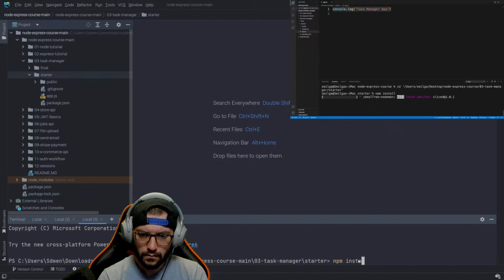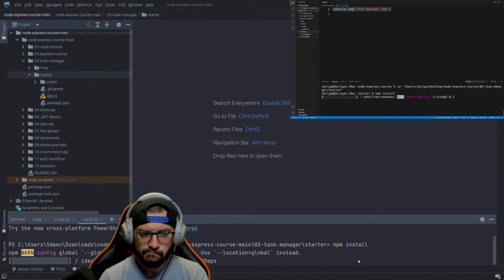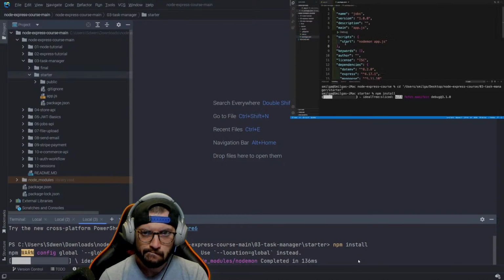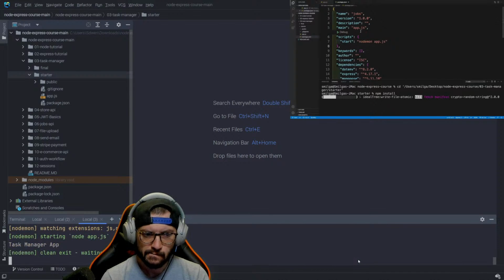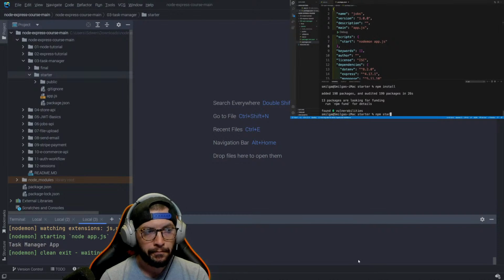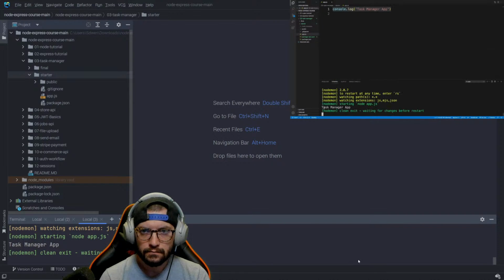And then once all the packages are in place, in order to spin up the NodeMon, we need to go with npm start. Unless, of course, you want to change it to a different command. If that's the case, then make the changes and then use that command instead. So in my case, I'll just wait a little bit. I mean, it shouldn't take too long. There's not that many packages in there. And then once I have all the packages in place, then of course, like I said, we're going to go with npm start. And if you see task manager in the console, we are in good shape.